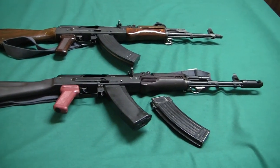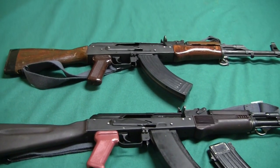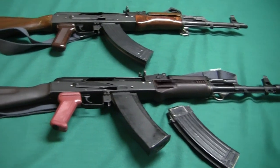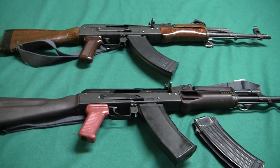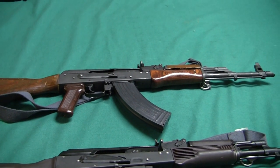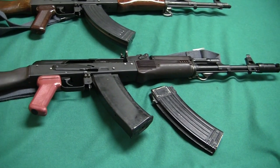The AK-74 - a brief history on this rifle and the difference between it and the AK-47. Both of these firearms were made way back in the day. I built them myself from parts kits that arrived in this country before they changed the laws. After the fall of communism, a lot of these countries went to NATO. The AK-47 was built in Romania - I changed that pistol grip out - and this AK-74 was made in Bulgaria.